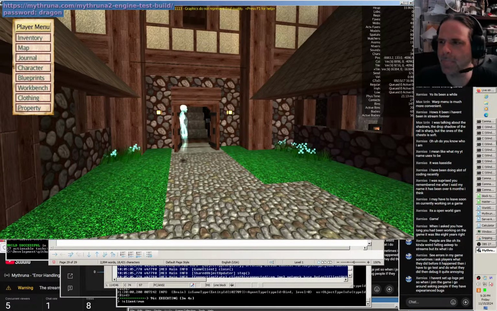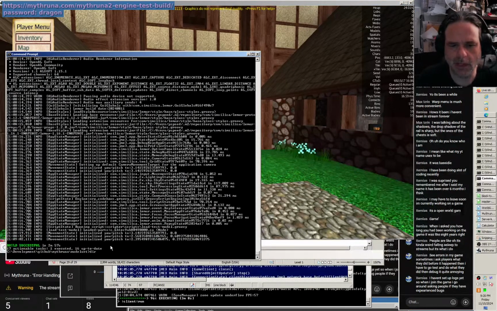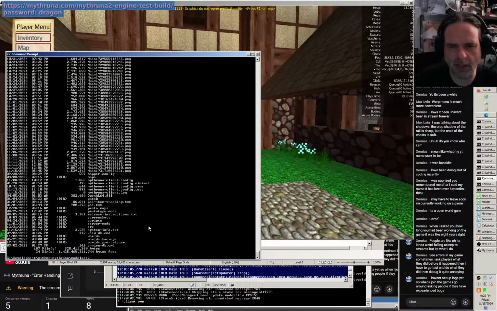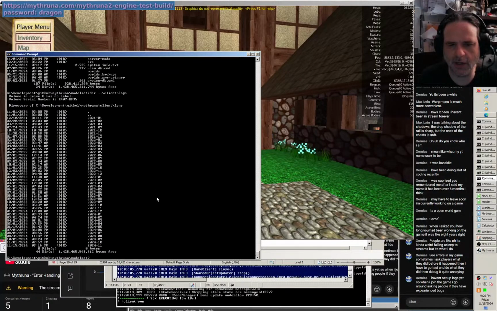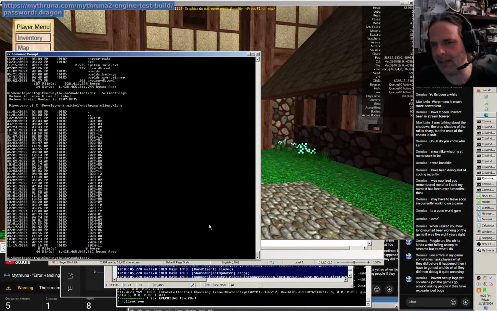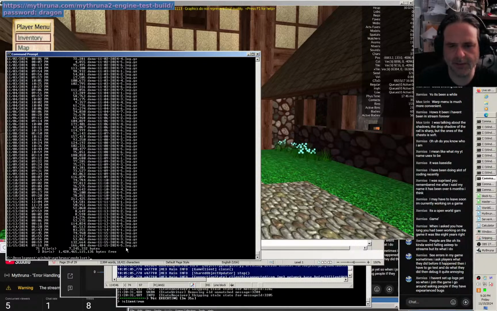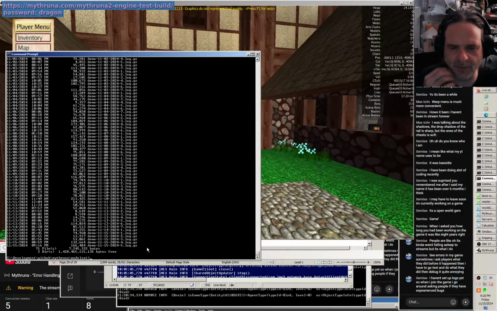Logs are important. In fact, Mythruna will save them. So not only does it have the log that's being created right now, the Mythruna client.log, but it archives all of them into a logs directory, which at some point is going to have to start cleaning out the old ones because they're quite sizable. But that means if a player had an error and they start the game again, it is still possible to go back and see those old logs and get a copy of them. They're also pre-zipped, which is kind of nice.